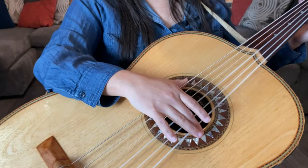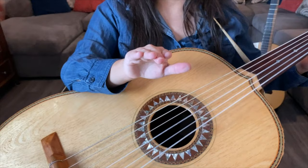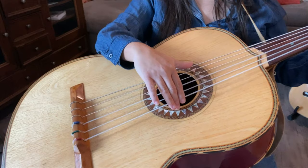Then the first string — the high A — with my second finger. The other fingers are just relaxed. It looks as though I'm using my other fingers to pull, but I'm not. This is the position I have for my fingers. They're not squeezed together, because if you squeeze them together they're not relaxed. Just relax your fingers and make sure you're doing this technique correctly.